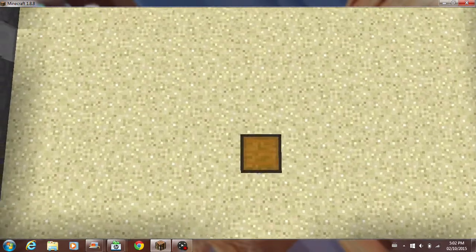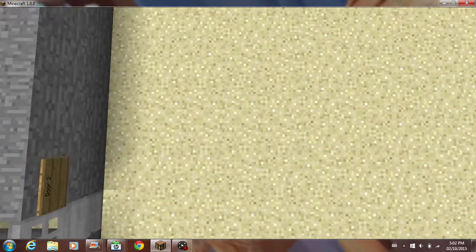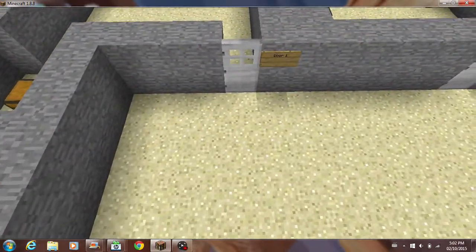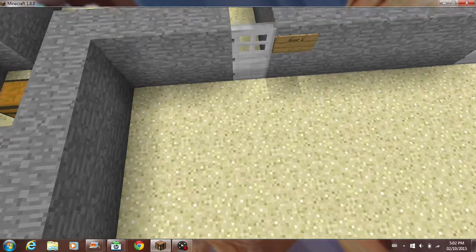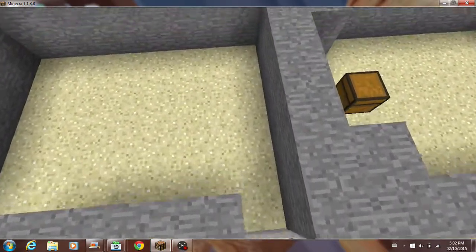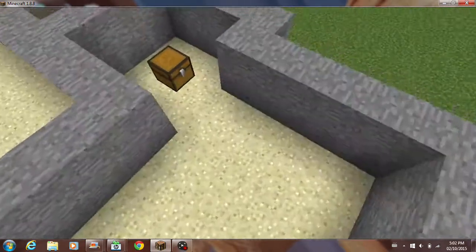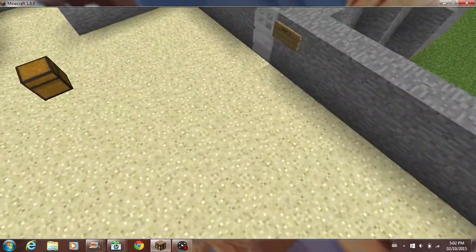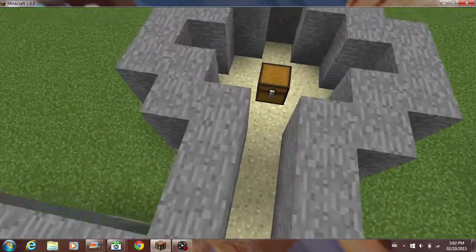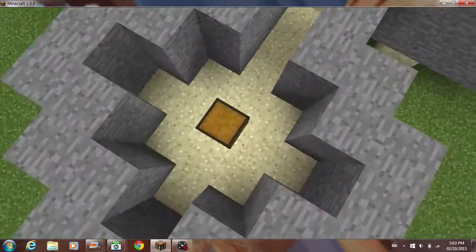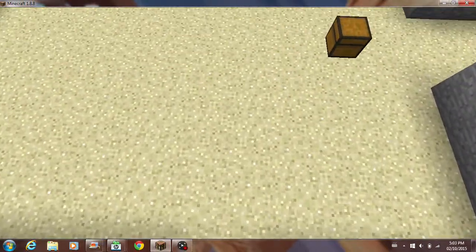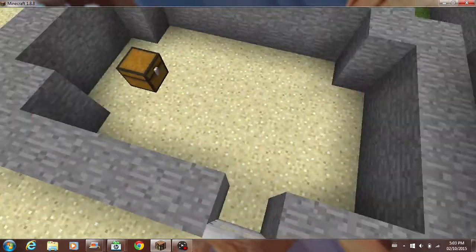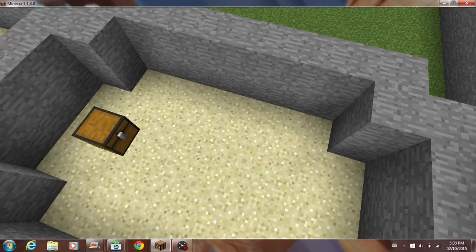A key that you would use to open. See, if you saw that sign, it said door 2. You would open this door with it. So you'd go in there, you get another key, go to door 2, which is where that invincibility power-up is. Then go back and use the key to unlock door number 3. And you get another key.